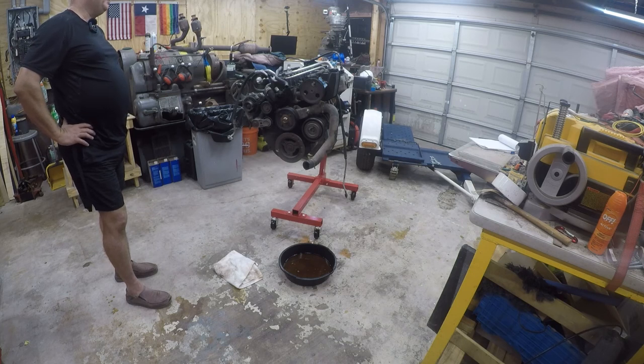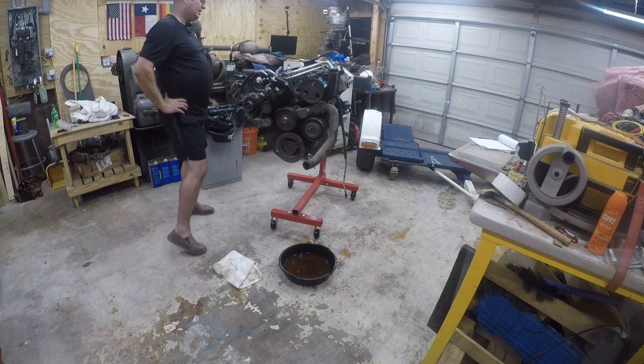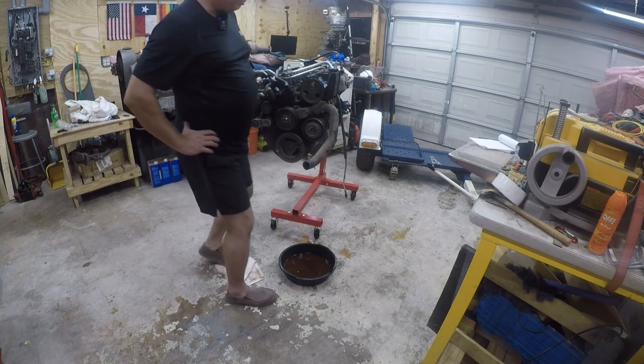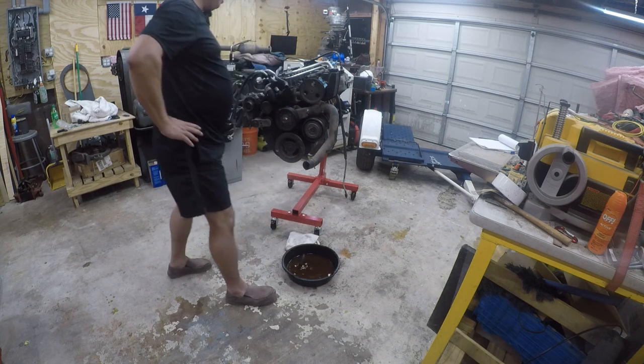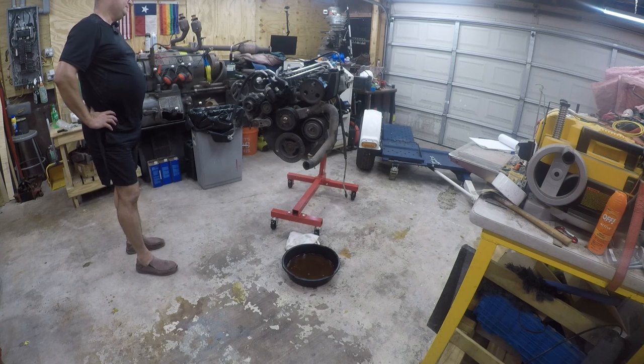And I'm gonna have to think about whether I do the oil pump. It would sure be a lot easier to do the oil pump with the engine out. I mean, there's just no two ways around it. The oil pump would be much easier to do right now while the engine is out of the vehicle. And the oil pump is something that's rumored to fail.